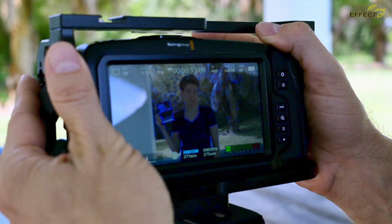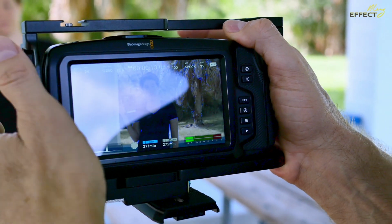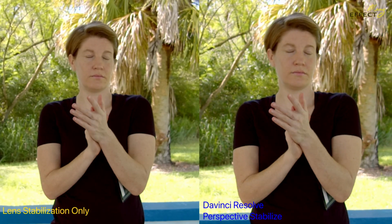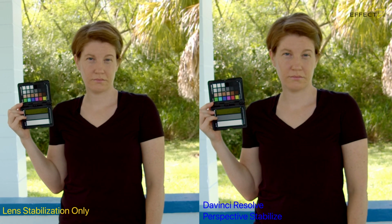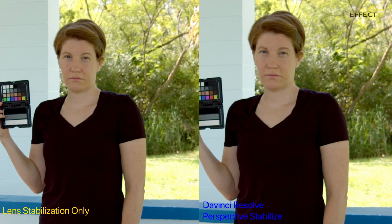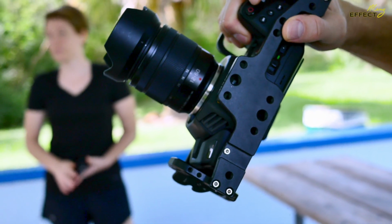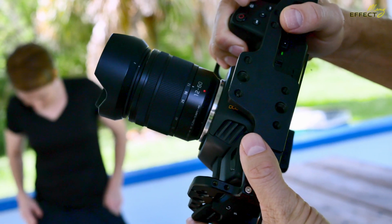Different editing software will give you a different type of response, and you can certainly decide how smooth you need that shot. If I'm taking her from this position and moving it nice and slowly, actually we'll clap if you would. There we go. Now if I'm taking it like this, trying to avoid the insects, my little micro jitters will be translated to that as well, even though the lens is stabilized, but it's the old lens. This is the 12-60 Panasonic, not the newer version, which has supposedly better stabilization.